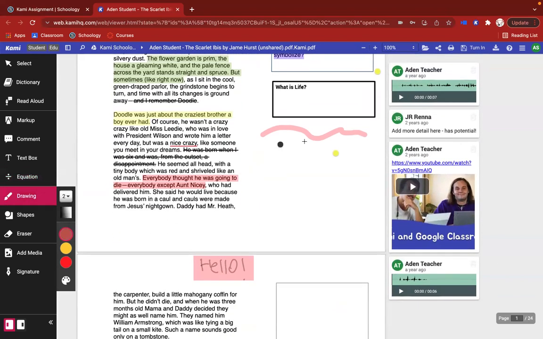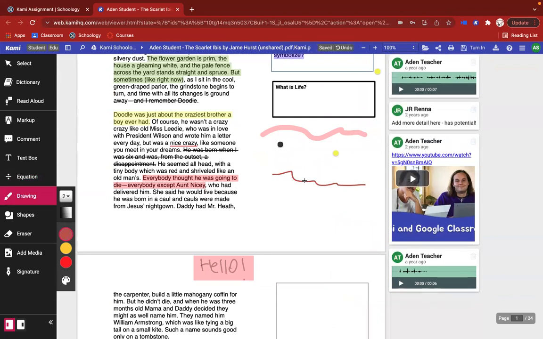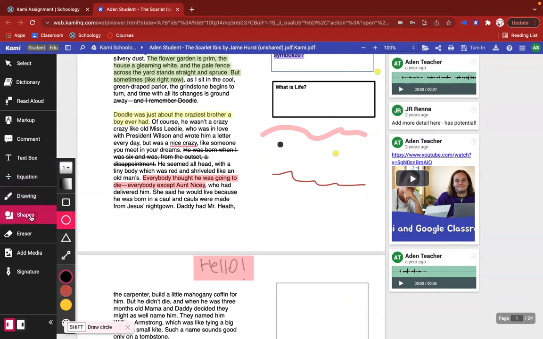Drawing tool, this is going to be pretty straightforward for those of you who have a touchscreen and stylus. You can just draw directly into the screen. I do not have a touchscreen and stylus, hence why my line looks pretty janky there. This is me just trying to draw with my trackpad. You can do that, but if the students don't have access to a touchscreen, I would recommend them instead rely on the Shapes tool more.